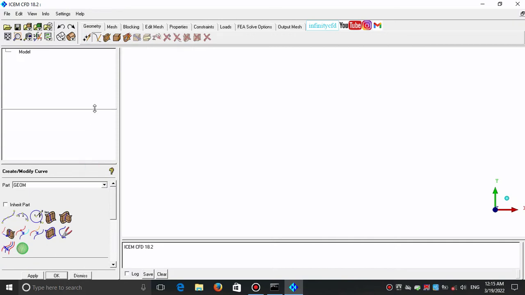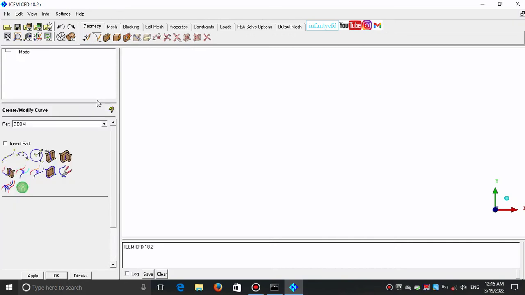So at first I want to use the revolution method for creating a ring shape object. So at first I create a circle here, and then I will revolve this object around the y-axis.